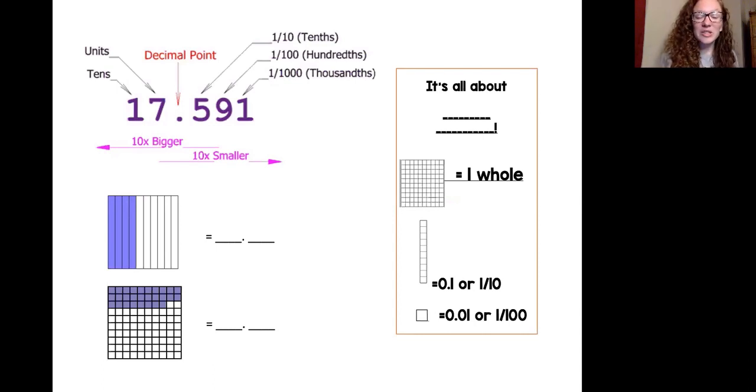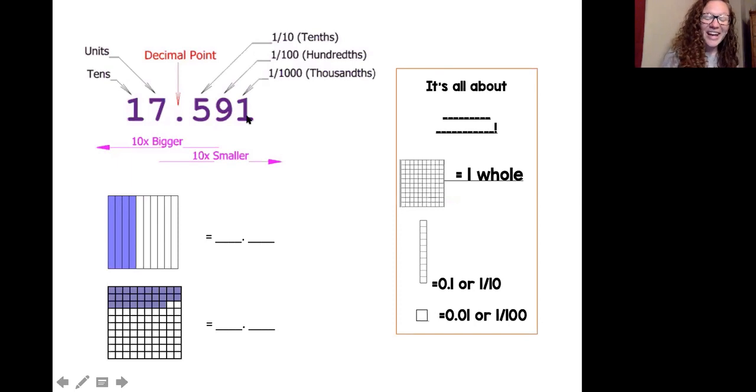So they help us express parts of a whole just like fractions do. So when we look at this number, we can see that this first place is called the tenths place. And you can even see the fraction up here, because 1/10 is the same as writing a 1 as the numerator and a 10 on the bottom. 1/10 is the first place after the decimal point. The next spot is the hundredths place, and then we have the thousandths place.